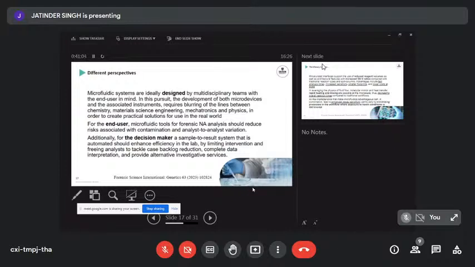Then we've got the problem that this person is not going to be paying for the instrument. There's a decision maker sitting above them and they just want it to be faster, better, and cheaper than what they already have in place. So the team that's developing here needs to realize that person needs to be happy, because otherwise they're only going to be selling one because they're going to be complaining.